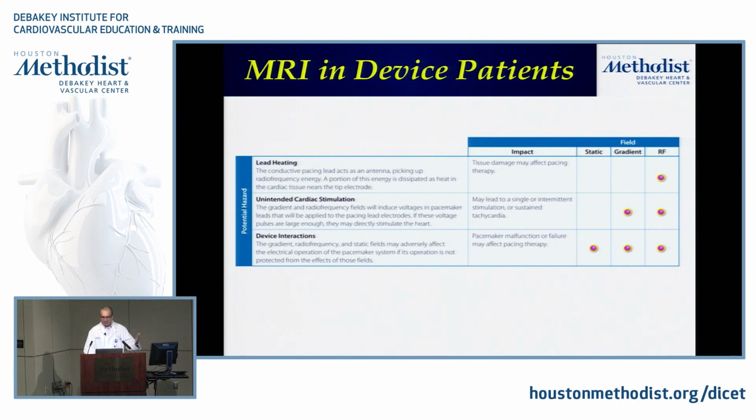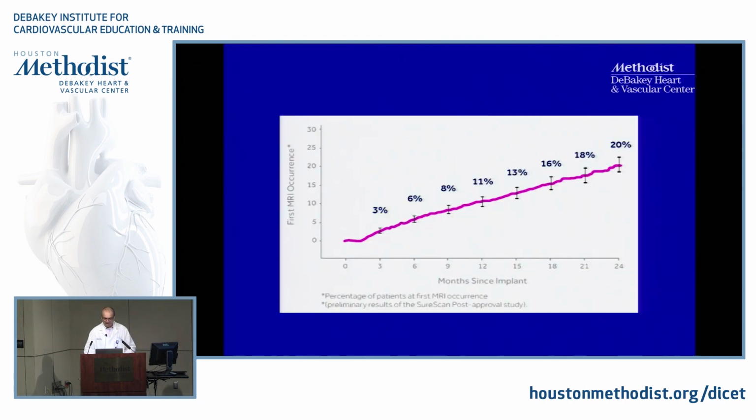So for many, many years, patients with devices did not get MRI scanning. As you can see, though, this is not an inconsequential issue, because this is some data looking at the incidence of a patient needing a diagnostic MRI after they've had an implant put in. Over time, especially 2 years out, as many as 1 in 5 patients who have a device put in will have an indication to have an MRI scan done. But again, they couldn't in the past.